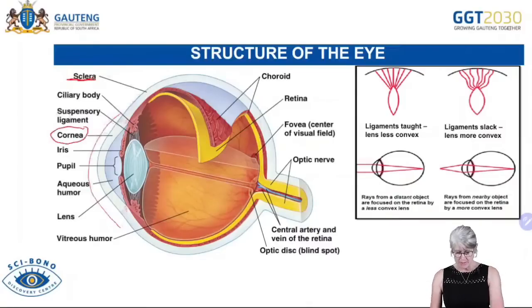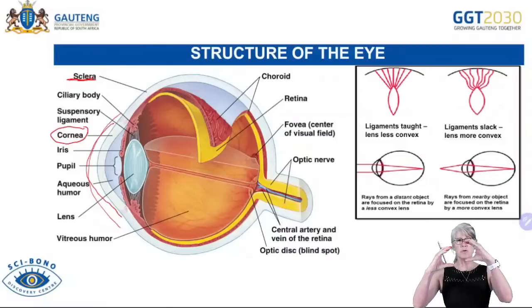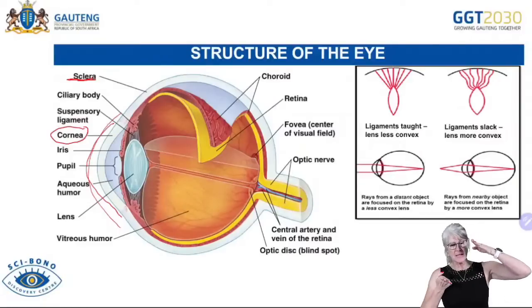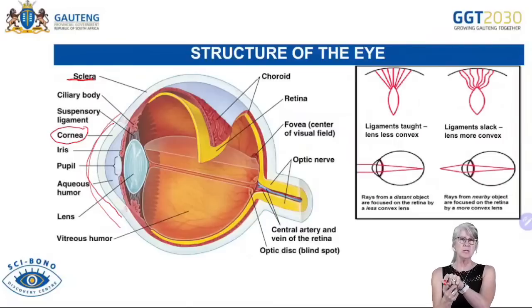The other thing that you will notice about the front part of the eye, the cornea, is that it bulges out. So it's not quite round. Okay, there's more of a bulge at the cornea. So your eyeball has this round bulge here. And remember, we said the more convex a structure, the more it refracts light. And that is why our cornea, first of all, it's transparent to allow the light to move through, and then it is also quite convex so that it can refract the light so that we get a clear image forming at the back of the eye on the retina. All right, so that's the outer layer.